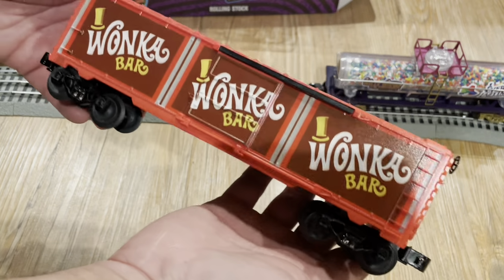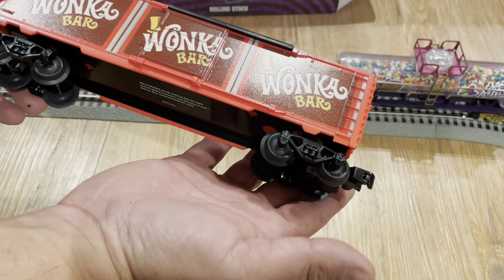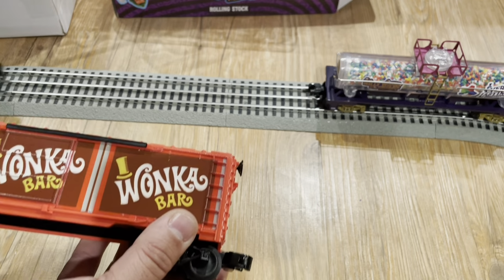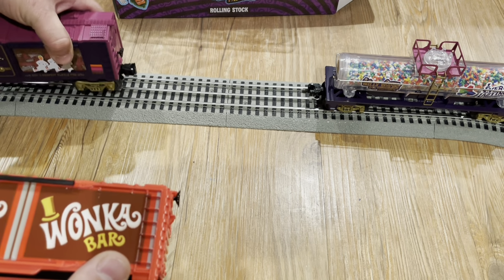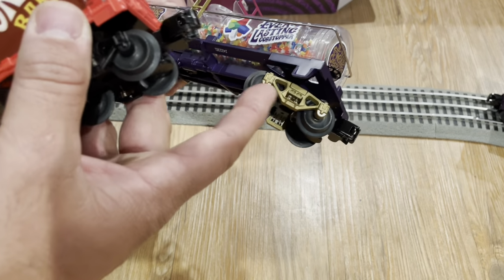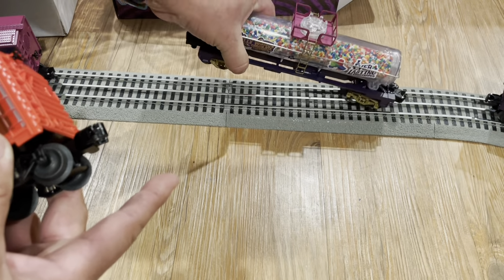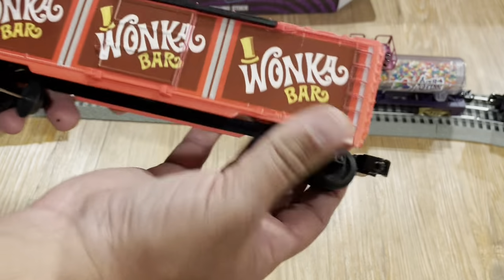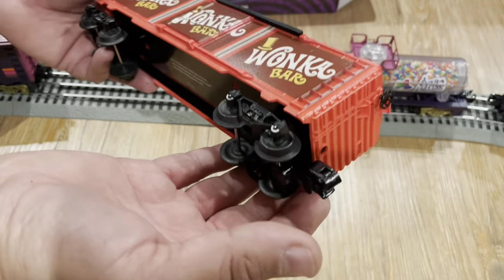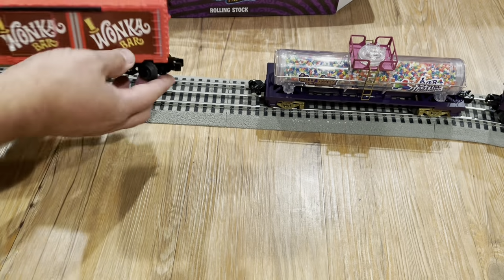One thing that I see right off, a little disappointed, the trucks are just the standard black here. I know they're the die-cast metal sprung trucks. Yep, these are die-cast metal sprung trucks here on the tank car as well. So, yeah, that's a miss. I would have much rather preferred having the gold colored trucks to match the rest of the train set.